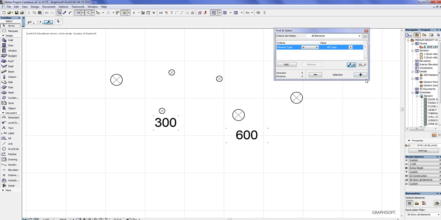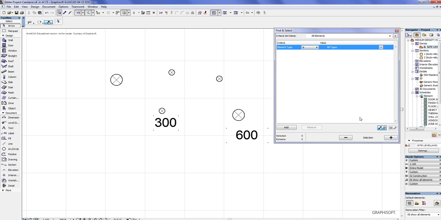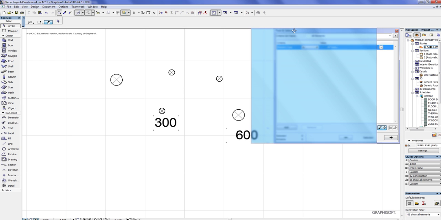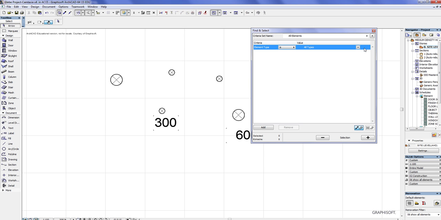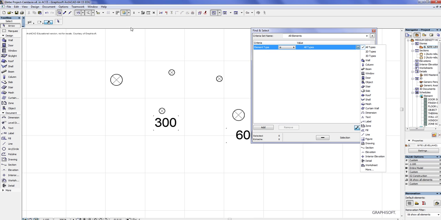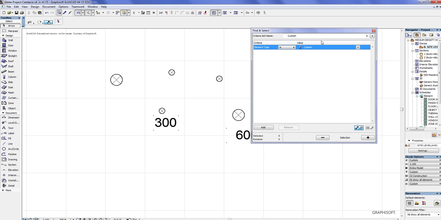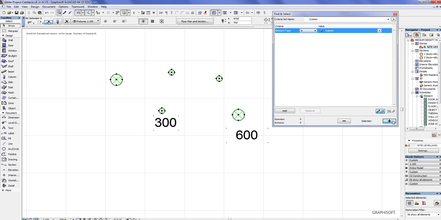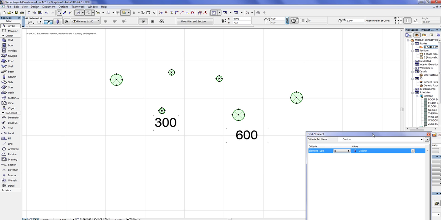So this screen is, if you've ever used Excel, like a filter in Excel. The first criteria is an overarching criteria which is at its broadest search category, which means that you choose the element type, which relates to what elements are in your toolbox. Okay, so my mouse is just indicating that these are the elements in your toolbox. And so you choose what type of element it is. And in this case, it's a column. Now, if I were to press the plus key now, it's going to select for me all the columns that are in my ArchiCAD file.